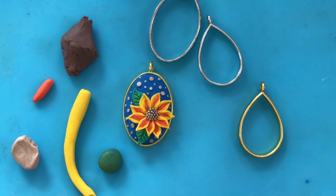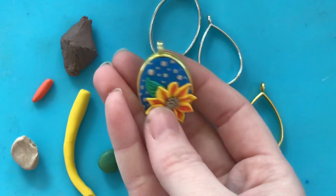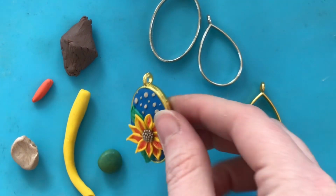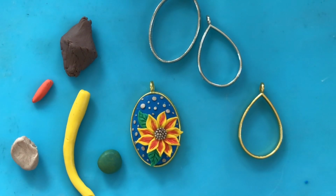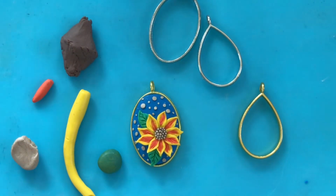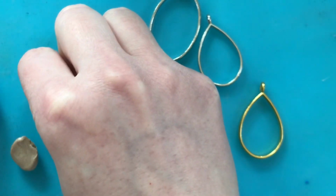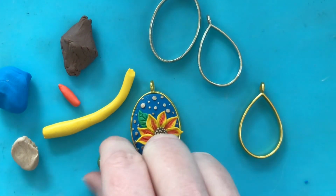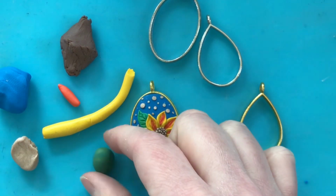Hello and welcome to my tutorial for creating a little sunflower pendant out of Cosclay. For this piece I'm going to be using the Deco Blue over here, Deco Yellow, Deco Orange, and then I've mixed a green with the blue and yellow.